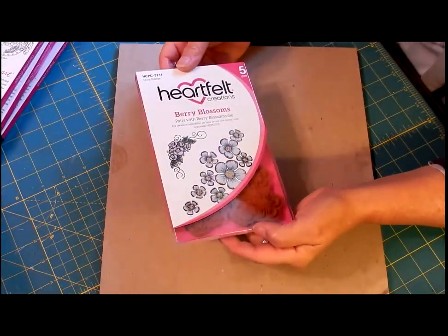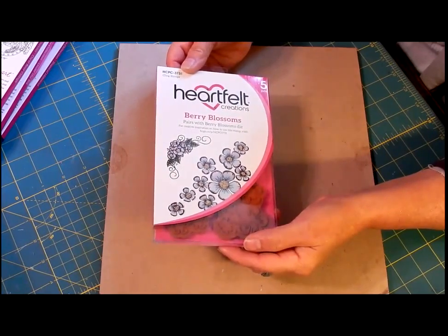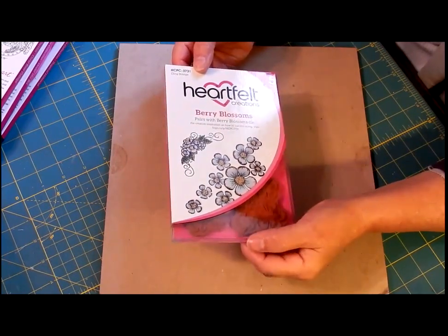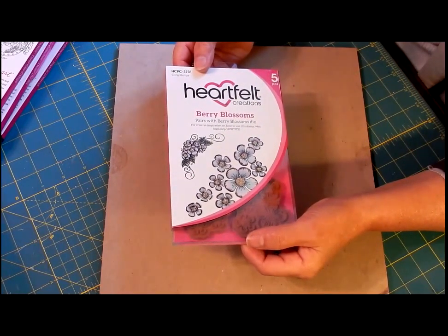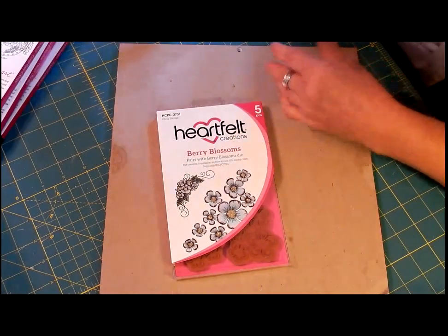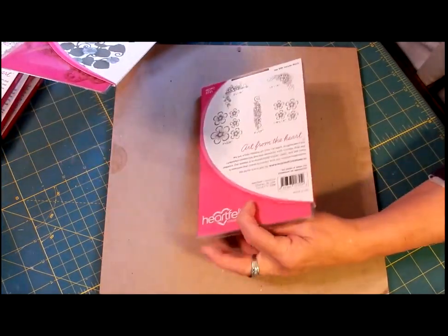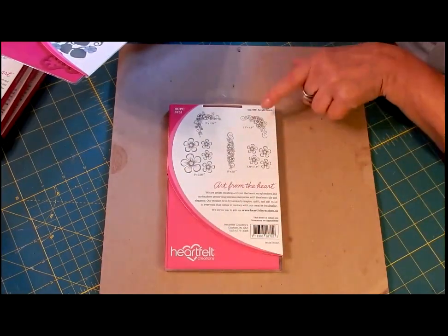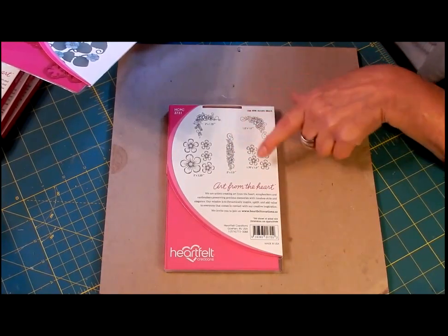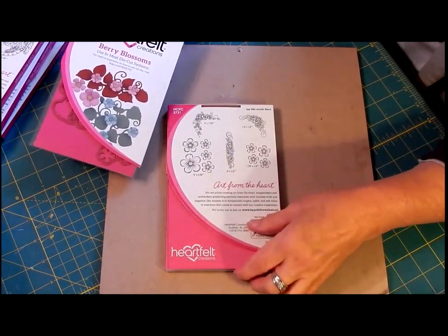I also bought from a previous collection the berry blossoms, because I wanted to make some hydrangeas or maybe even some lilacs — my lilac tree hasn't got any lilacs on it because we're still cold here in upstate New York. It's only supposed to be a high of 56 today and it's rained for the past couple of days, so I'm hoping the lilacs come out soon. The blossoms come with a couple of small corner gatherings, a straight piece with some swirls, some smaller blossoms, and some larger and smaller blossoms — the larger one is 2 by 2¼ inches.